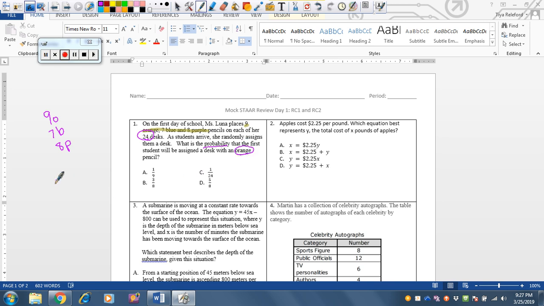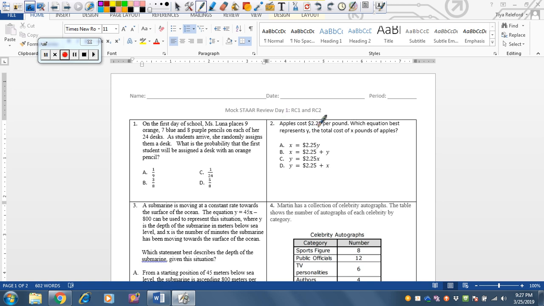So probability means you're writing a fraction. It's the number of oranges there are over the total number of pencils. You're going to have to simplify, and that'll give you your answer. If you get the answer and you're having trouble simplifying, we can talk about a trick with the butterfly method to see what fractions are equal. Something you learned back in 3rd grade.